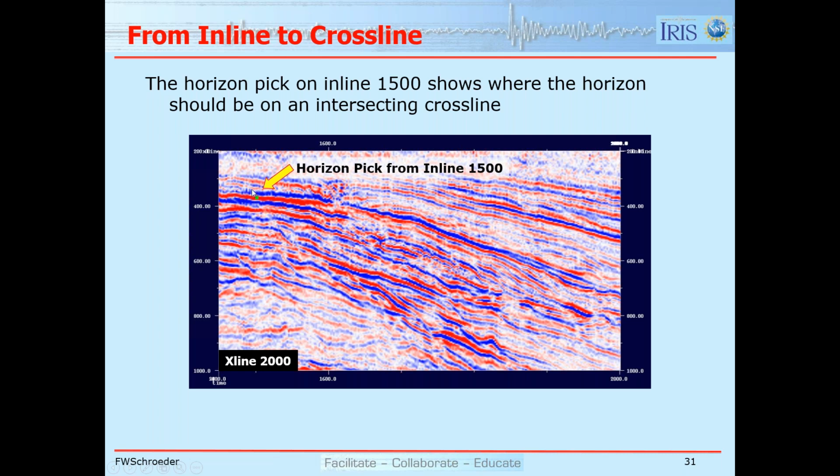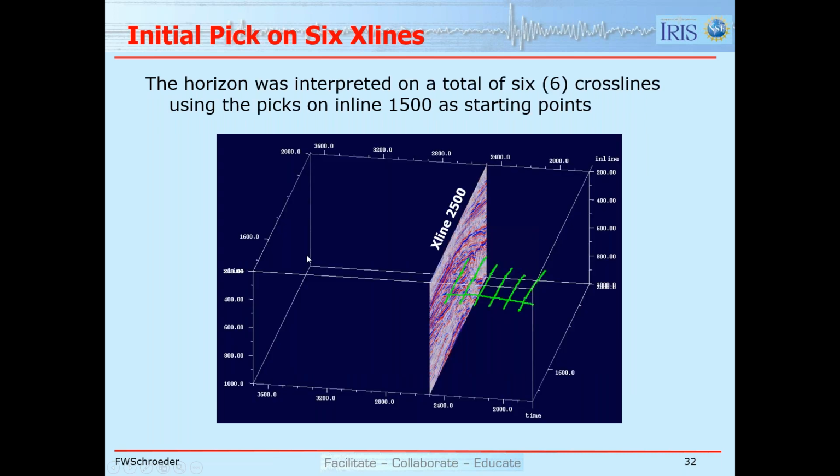I'll look at a cross line. This is where the green horizon was picked on 1500. So I'm in this red, and I can manually pick maybe this much. And then it looks like I have a decision. Should I go up on this red, or does it follow the lower red? I'm not sure at this point, so let me just stop the interpretation on Crossline 2200 there.